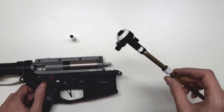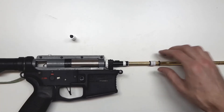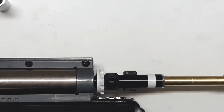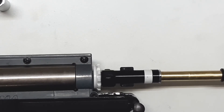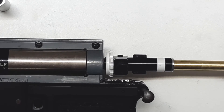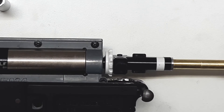If we take the barrel and hop-up assembly and lean it toward the gearbox, you will notice that the hop-up doesn't quite reach the end of the gearbox. If I press it a little more, you will hear some sound, which is nozzle movement. This means we basically have some space between the gearbox and the hop-up.